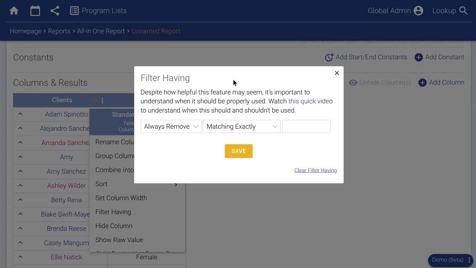The first thing to mention is that this feature continues our trend of intentionally giving ambiguous names to features that we're worried will be misused. We want mostly advanced users using this feature, so we gave it a little bit of an unclear name. The advanced part is not how to use it, which I think will be pretty straightforward. The advanced part is when it should be used. So let's talk that through.